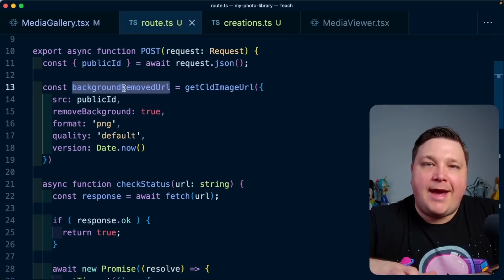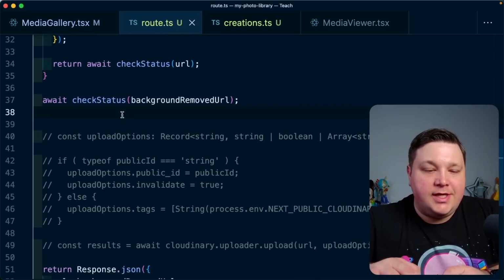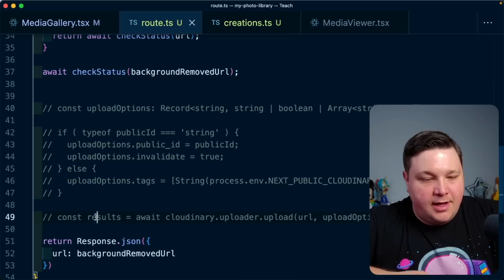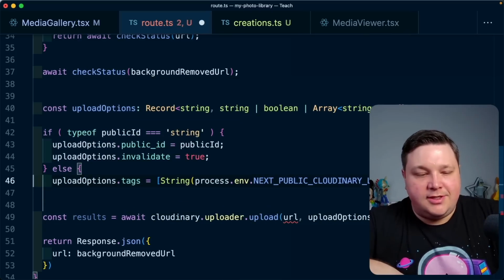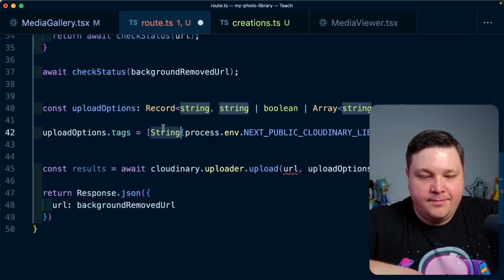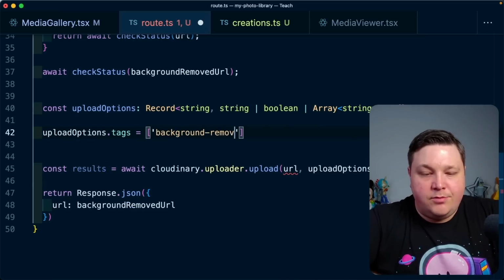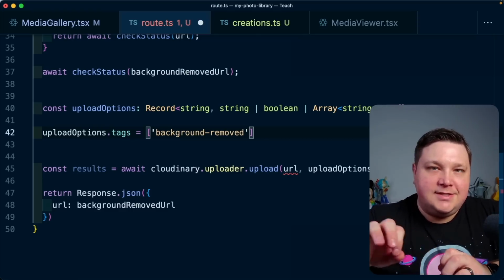Now, once we have that background removed URL, we know that everything is okay. We can now upload this so that we can then use it later. So I'm going to uncomment this code, and we don't need all this stuff. One thing that I usually like to do is tag it, where we can say something like background removed. I also like to sometimes tag with the original so that if I ever need to reference it, I can.